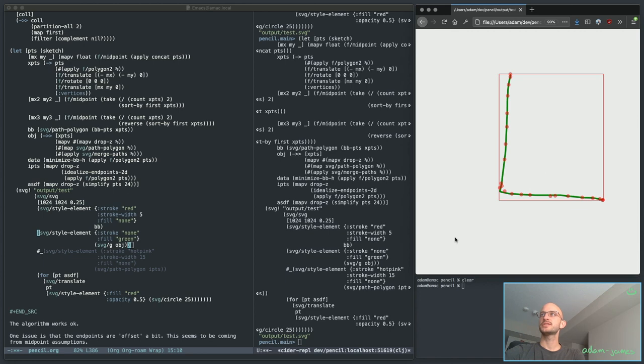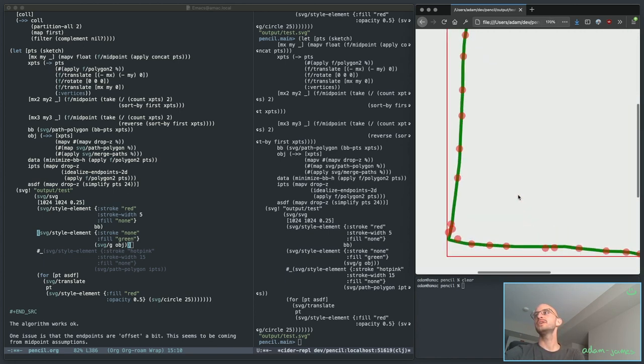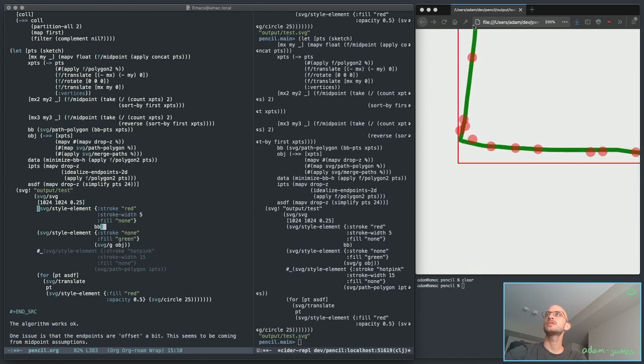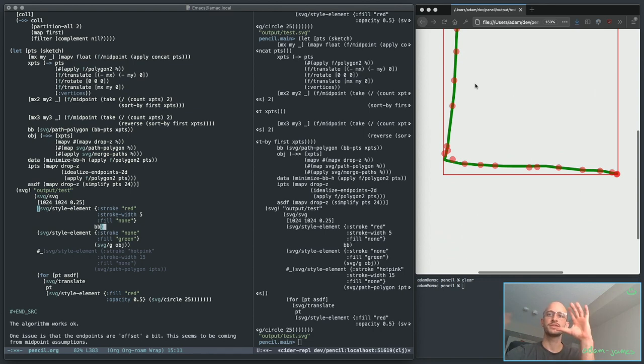Okay, so this isn't bad, but this isn't good. The only reason I'm getting accurate endpoints is just by a fluke. It's not good enough. The reason that things can start to deviate from the line around corners is because the segment itself might have points on the vertical part of the line and on the horizontal. So if you have a big enough segment, the midpoint ends up out in the open, not along the green segment at all, because the midpoint of a corner is going to be the same as the midpoint of a triangle, right? Pretty much anyway. So that's why that happens, or at least that's why I think that happens.